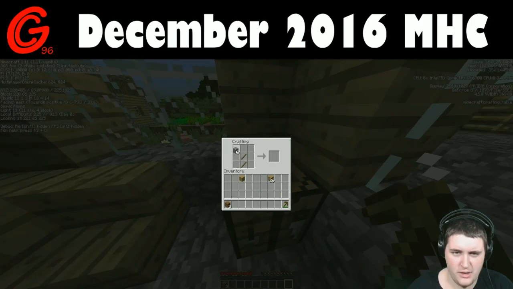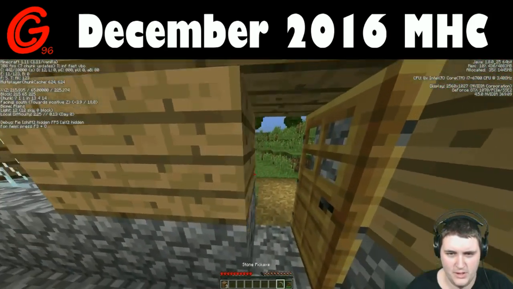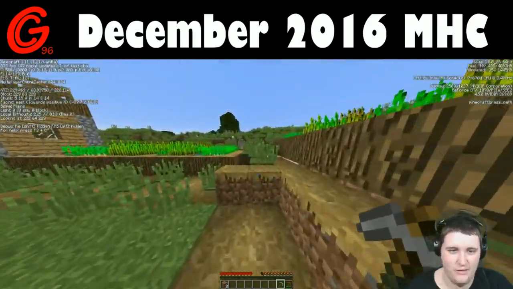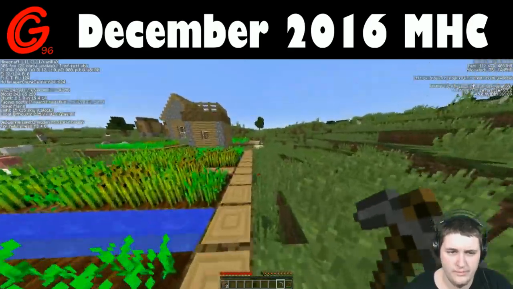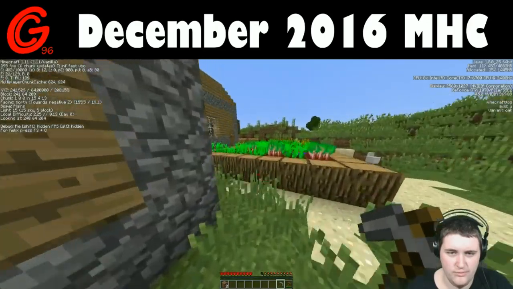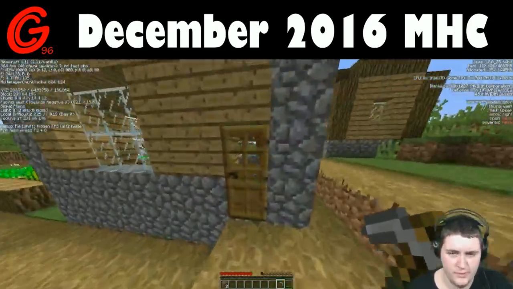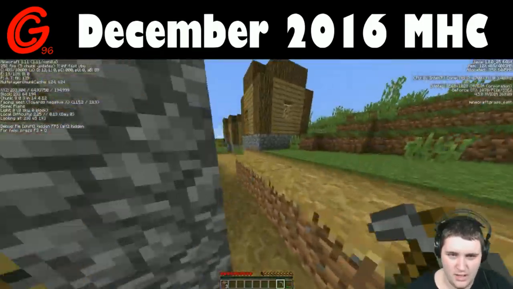So, I've been trying to think of what my strategy for this is going to be. And my strategy does involve finding diamonds. Like, I have to find diamonds. Because I really, really, really would like to enchant. So I either need to get really lucky with drops. Oh, what am I doing? I need cobble.